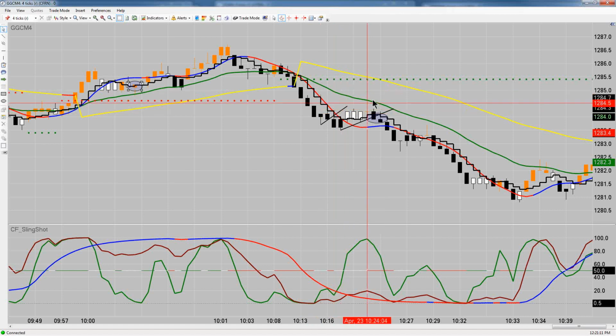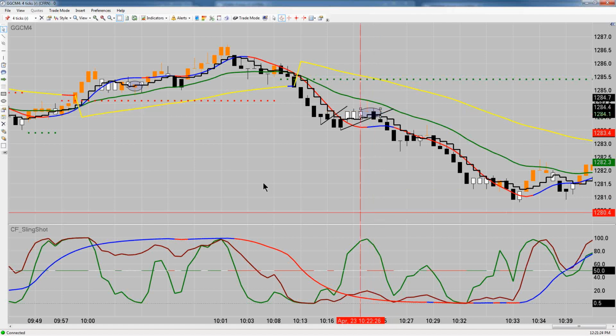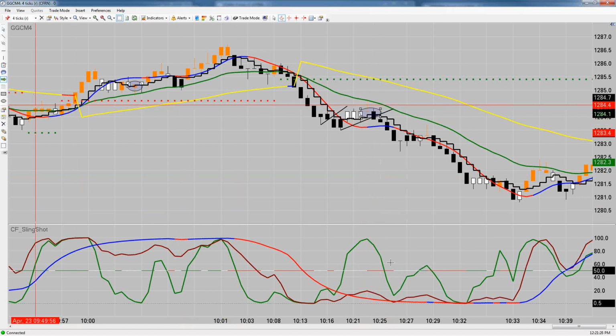Let's see, over here, we tested the BBC and had a down close. There was an opportunity to short that. It was actually that bar right there, not the down close below the trend line, because we hit the BBC, so we just needed the down close right there with the bearish divergence and a red cycle. Okay.